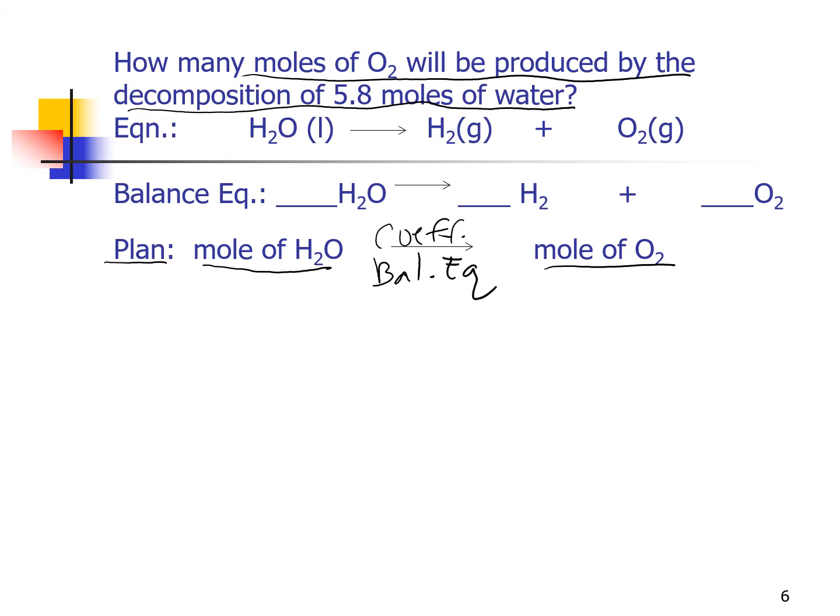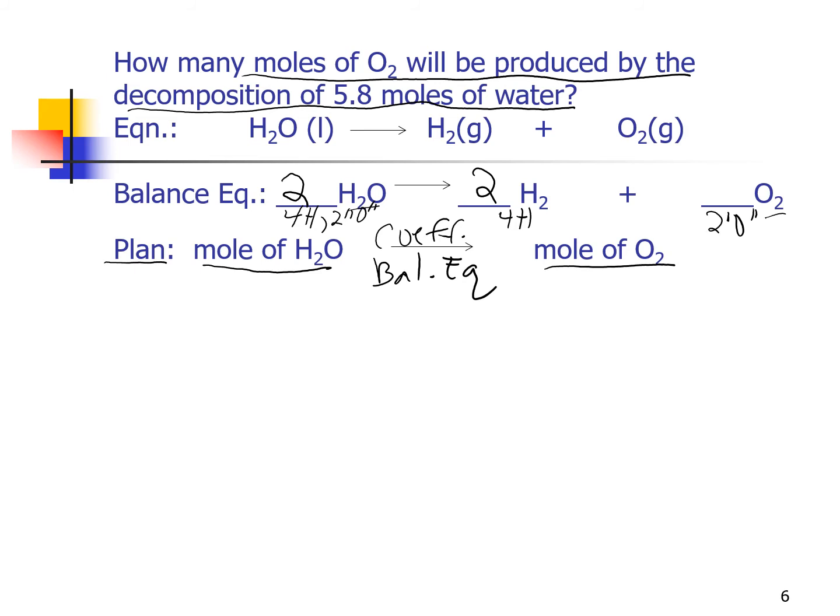So we have in water 2 hydrogens and 1 oxygen in our reactants. And in our product, we have 2 hydrogens, which is balanced, but we have 2 oxygens in our other product. So we need to put a coefficient in front of water of 2. Now we have a total of 4 hydrogens and 2 oxygens. So in front of the hydrogen in my product, I need to add a 2. Now I have 4 hydrogens, and that balances the 2 oxygen atoms in a molecule of oxygen. So we have our balanced equation.